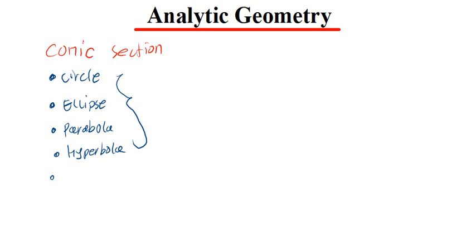So we're going to try to understand what conic sections are in general. We're also going to try to understand what a circle is, what an ellipse is, what a parabola is. Of course, I won't talk about everything right now. We'll be talking about them step by step, but I also recommend you watch the videos that we're going to be uploading from time to time so that you don't miss out on anything. If you have any question, feel free to interrupt me.